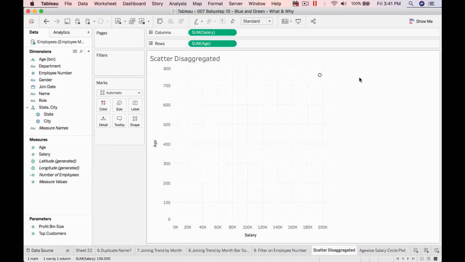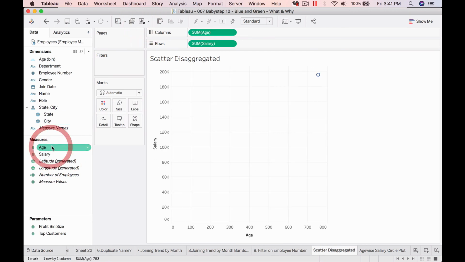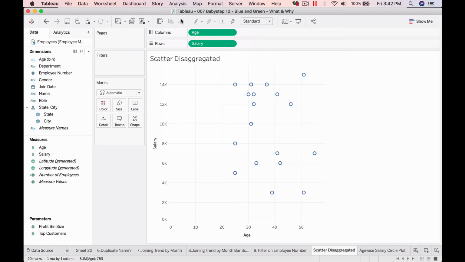Normally when you draw a scatter, right, so if I take for example age and salary, it draws only one number. Why is that? Because all of the age is aggregated into one number and then all of the salary is aggregated to one number, so you get one combination. But that's not really what we expect to see. We want to see every single number. In that case, if you go here and say rather than aggregate measures, I want to list each individual value, I can uncheck this box. Now all the 20 records will be there. As you can see at the bottom here, 20 marks, right?